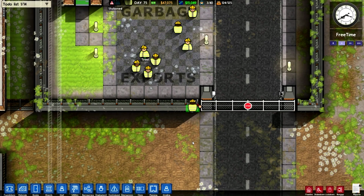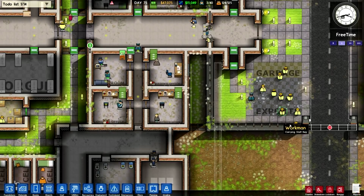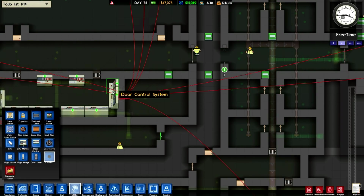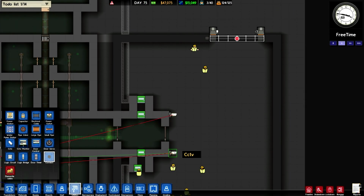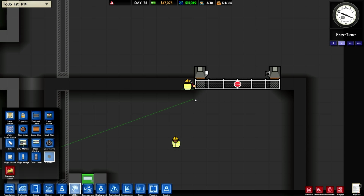That makes an epic noise, doesn't it? And it's in! There we go. Door servo, and you're just going to float through the wall. That's fine. Physics isn't real. Okay, door control system, servo. Thank you, Bob. If you just complete that in the next few minutes, preferably quicker than a minute, but just gonna stick it to his back. And he's done. Right, there we go.